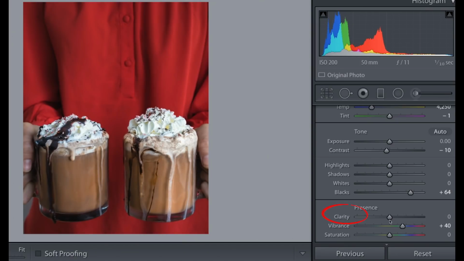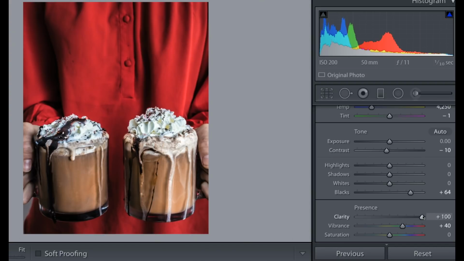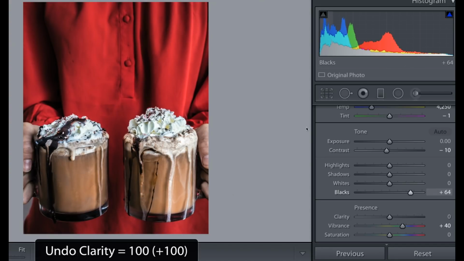Finally, sharpness and clarity. These concepts are similar but not the same. Increasing clarity will give your photo darker edges, more detail, and more texture. I would increase clarity very slowly, if at all, because too much clarity can give your photo a really hard, defined, sharp look, which is usually not desired in food photography. You usually want something soft and light and kind of natural, so be careful with that tool.